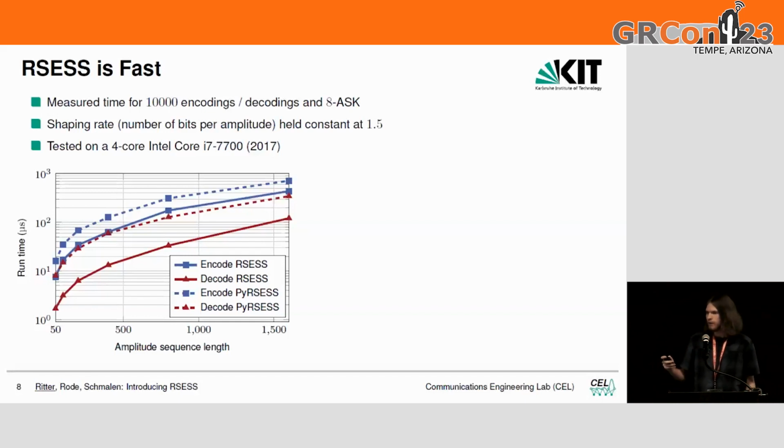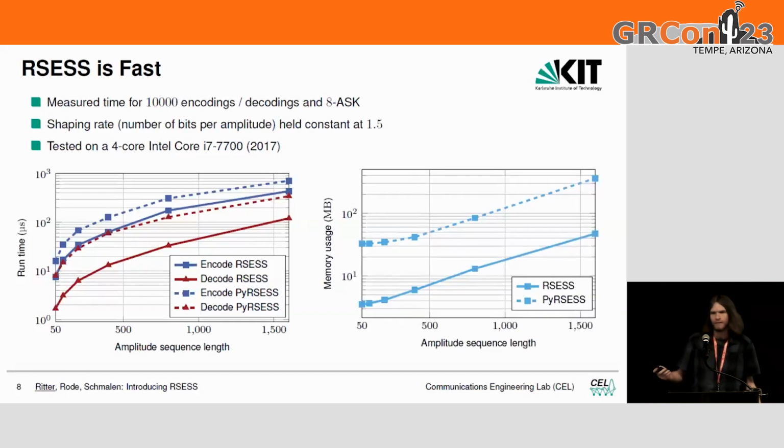We also ran some memory benchmarks. Once again, PyRSESS is less efficient than RSESS. I might want to mention that these benchmarks include the base process plus the energy or the space required to store the trellis representation. PyRSESS is still very much efficient if we look at shorter block lengths as what ESS is usually used for. So we are still below 50 megabytes, so that is very much usable on any normal hardware. If we want to use extremely long block lengths, we can use a pure Rust version. It's below 40 megabytes all the way to the top of the plot.